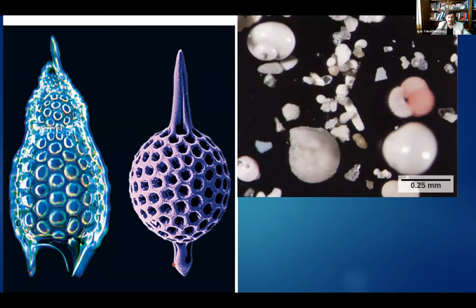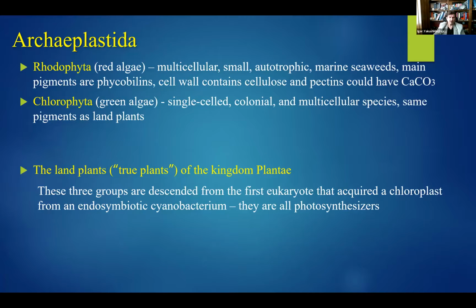So now you can see here we're looking at the radiolarians. This is the inside. The body kind of goes around that, and through those particular holes the legs are sticking out, and they are capturing whatever they can capture. And here we're looking at the calcium carbonate shells. As you can see, they're quite large. Some of them can be seen by the naked eye. One of the largest protists as well.